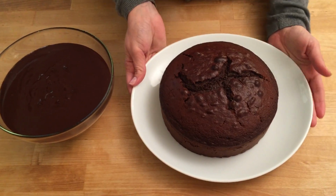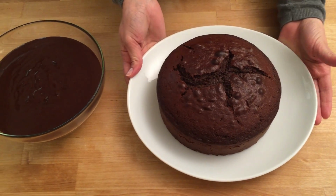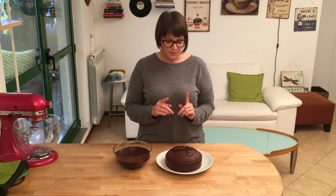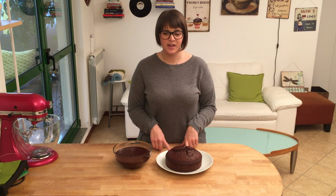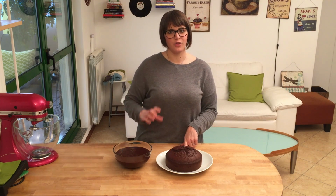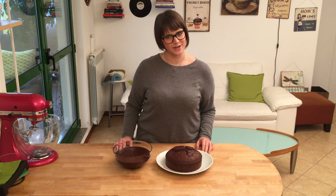So once you take your cake out of the oven, it will look like this. And I have my ganache over here. And I find the best way of serving it is actually when you serve the slice of cake, reheat the ganache and then just pour it over on the plate. I think that's super yum.